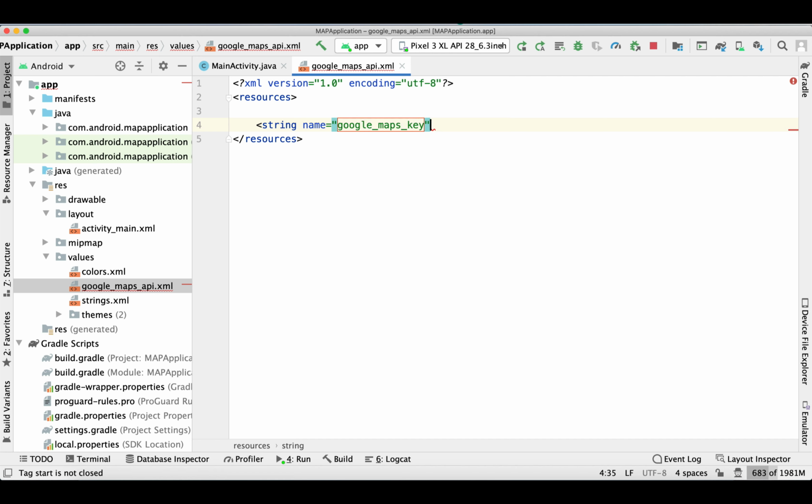So if you don't have map key, then map is not gonna work. So we have to get the map key. So now how can we get the map key? Let's see this. Go to Google, type developer console, go to this portal and use your Google Gmail credentials to log in. Here click on drop down. I have a couple of projects already, so click on create new, and here you can give any name to your project.